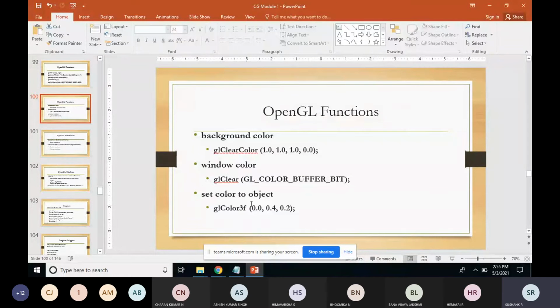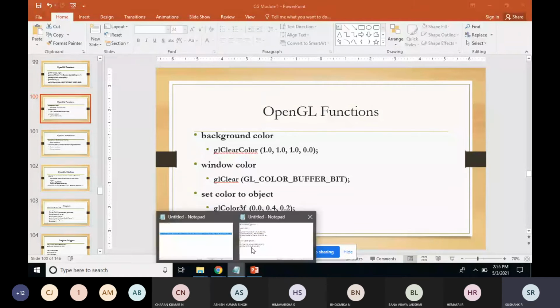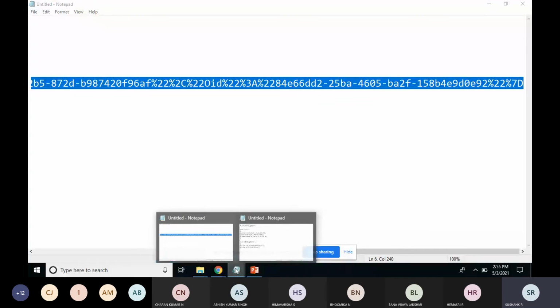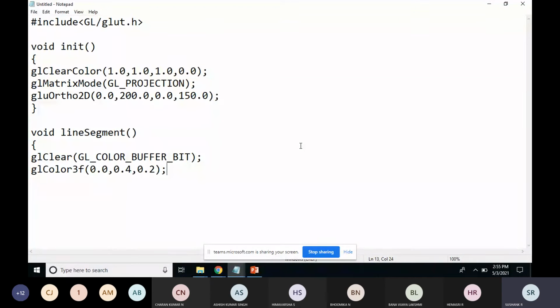After that, if you want to set color to the object, here the line is the object, so I will be using this GL color 3F. It will set the color to the combination of 0, 0.4 and 0.2. So usually it will be green.